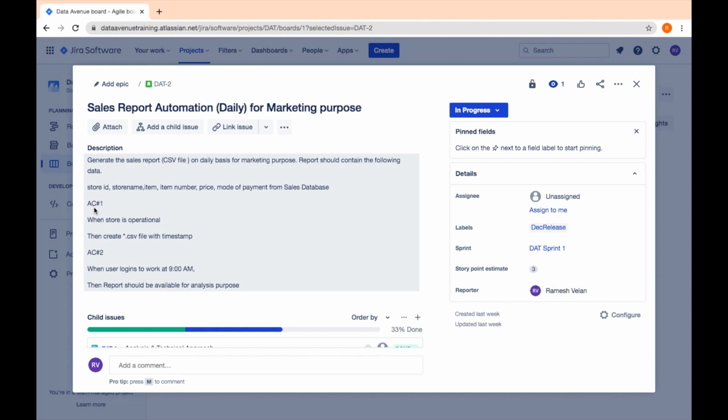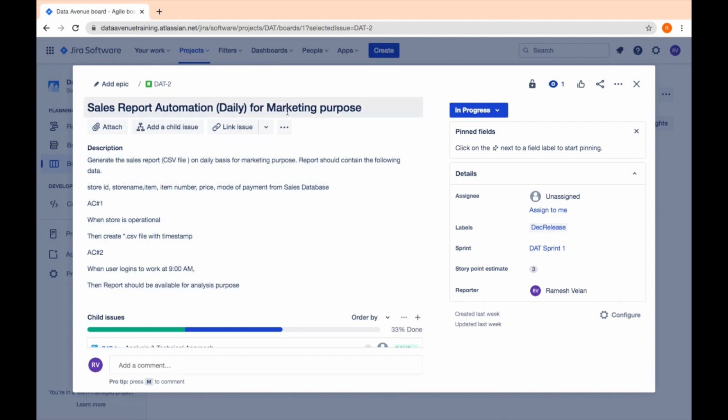That means acceptance criteria. So when we develop a story, we need to fulfill the objective with respect to each acceptance criterion. That means scenario 1, 2, 3, whatever. This is a very common format of writing acceptance criteria.